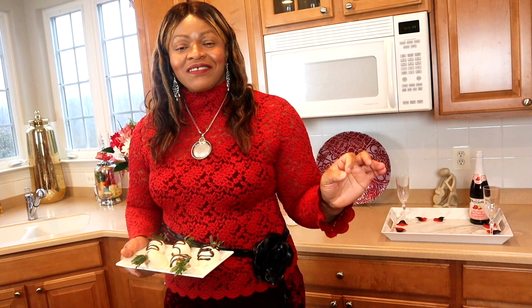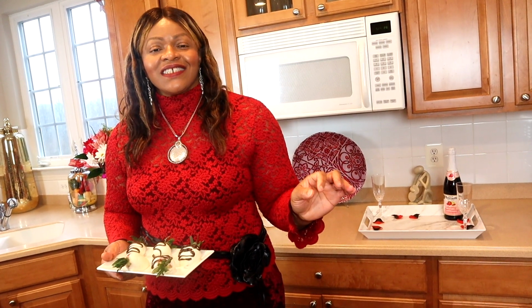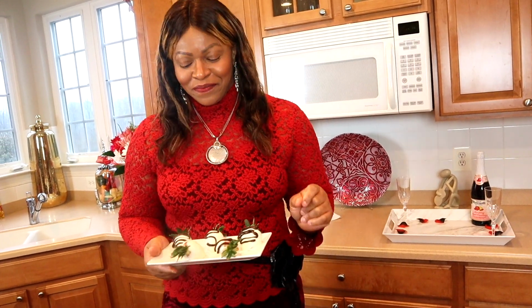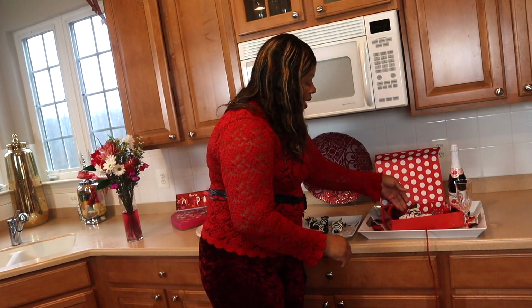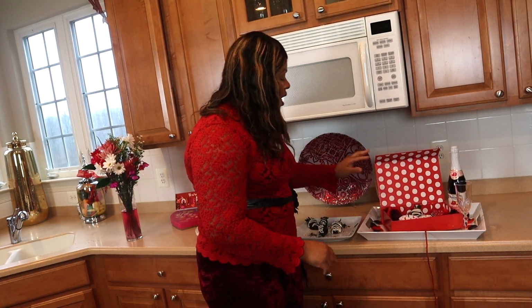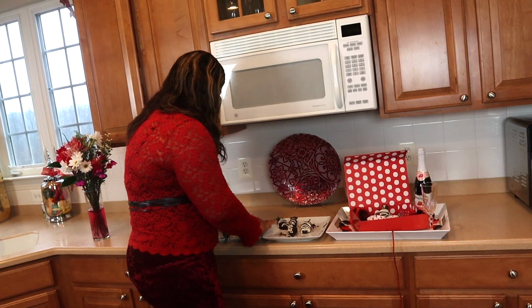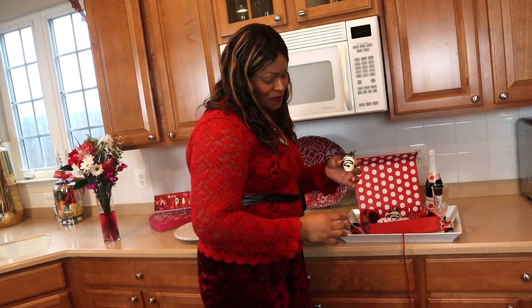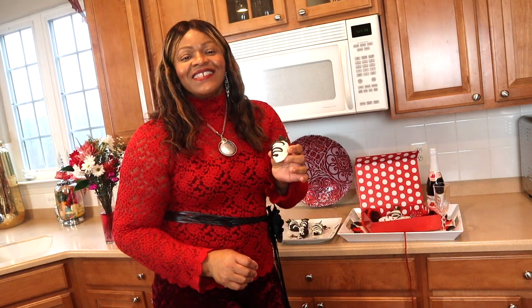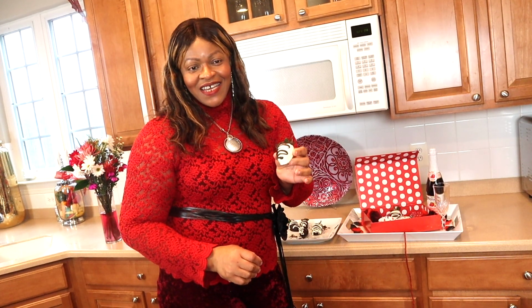Packaging that sweet, delicious, delightful explosion of love candy. So I showed you my packaging earlier. So at this point, I'm just going to transfer my chocolates. Okay, look at that. Isn't that just delicious? A beauty, delicate beauty, language of love.